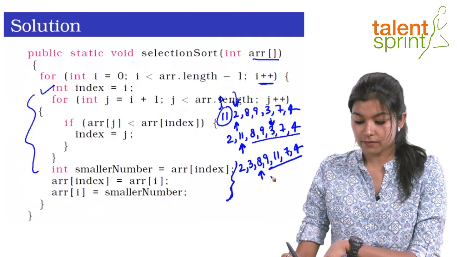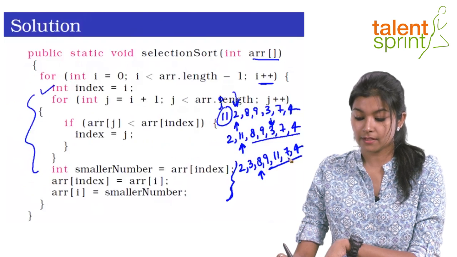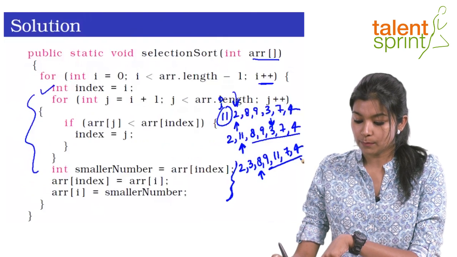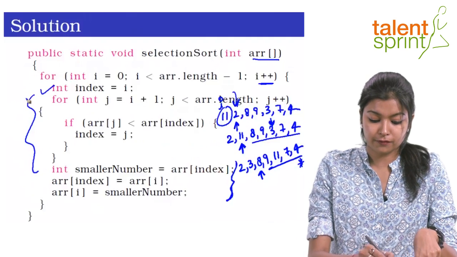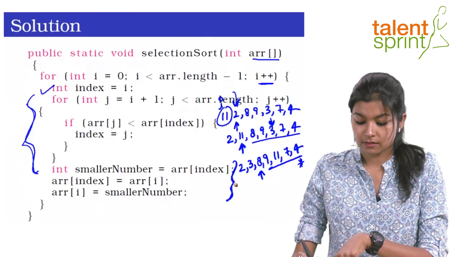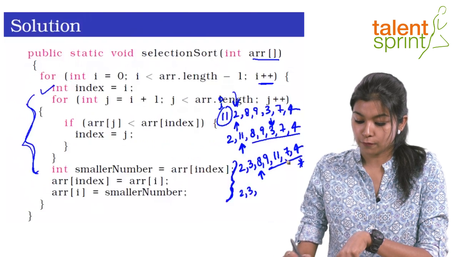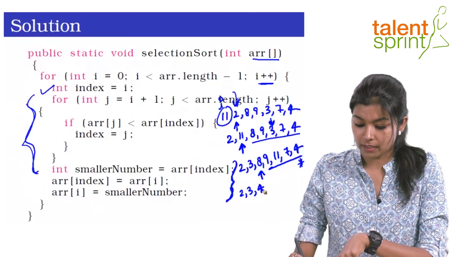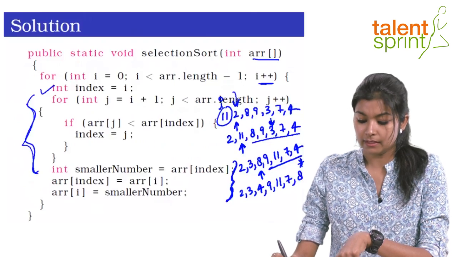Now since again j will start from 9, 9 is greater than 8, move on, 11 is greater than 8, again next 7 is greater than 8, finally we reach 4. 4 is not greater than 8. So 4 will become our index and I is 8. Now when we get out of this for loop again and get into these 3 lines of code that are doing the exchange, we get 2, 3. Now 4 will come at the index value is coming at the value of I. So 4 will come here, 9, 11, 7, and the I is going at the value of index, that is 8. It will come at the end.